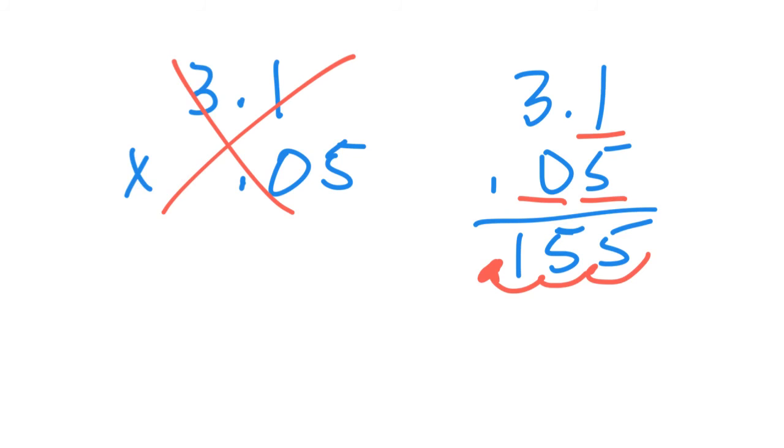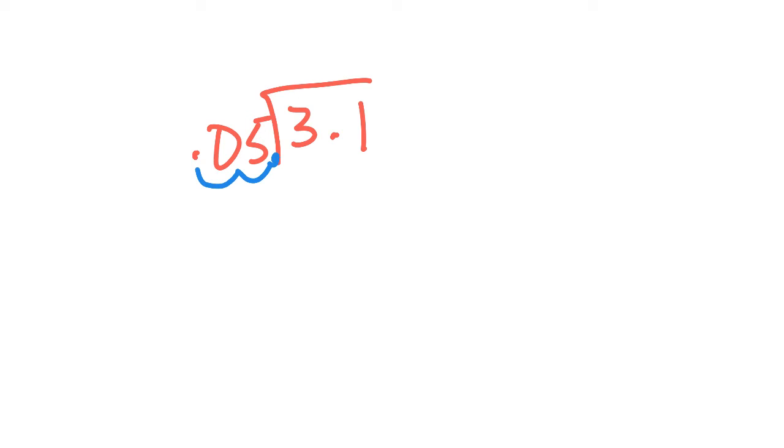All right, one more. Let's divide. So let's take 3.1 divided by 0.05. All right. So what we have to do is get rid of, we can't have a decimal outside the house here. 3.1's in the house, 0.05's outside the house. So we have to go 1, 2 to get rid of that decimal. Now we have 5 really left over outside the house and inside the house, we have 310. So now we divide as usual.